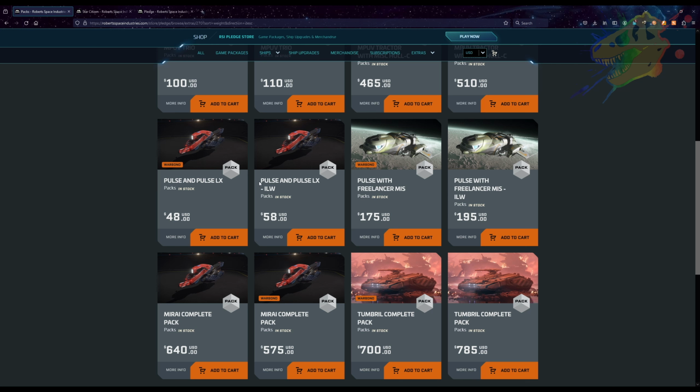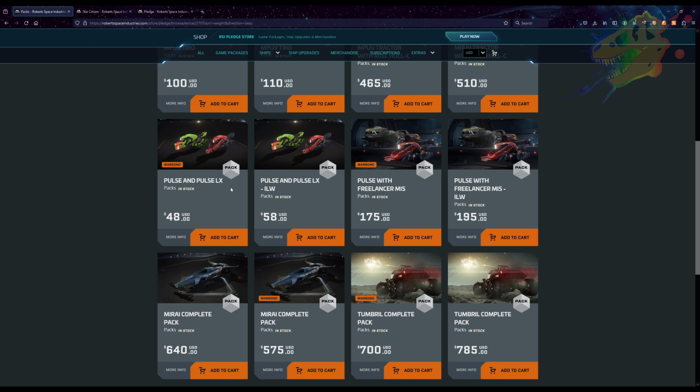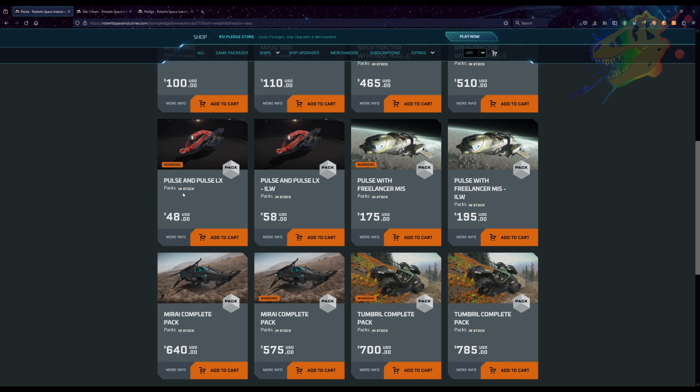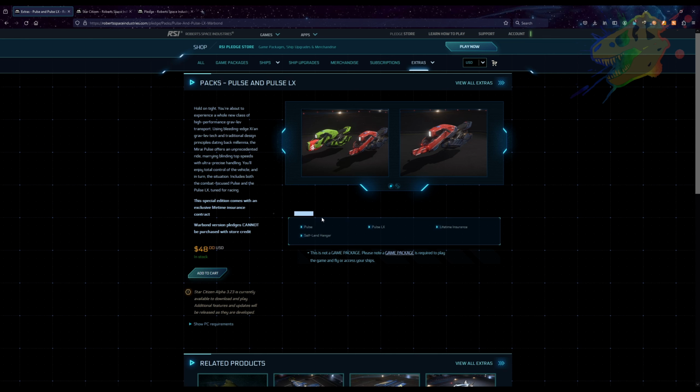It has to be the war bond, because you can see there's the Pulse and Pulse LX, and then there's the war bond. You have to do the war bond. The war bond has to be bought with real money. So anyways, once you go to the war bond, you want to make sure that the war bond contains the vehicles you're going to upgrade, right? And lifetime insurance. It also comes with a hangar, so that's a little bonus right there. But yeah, lifetime insurance right here. And that's going to cover all vehicles inside this pack, right?